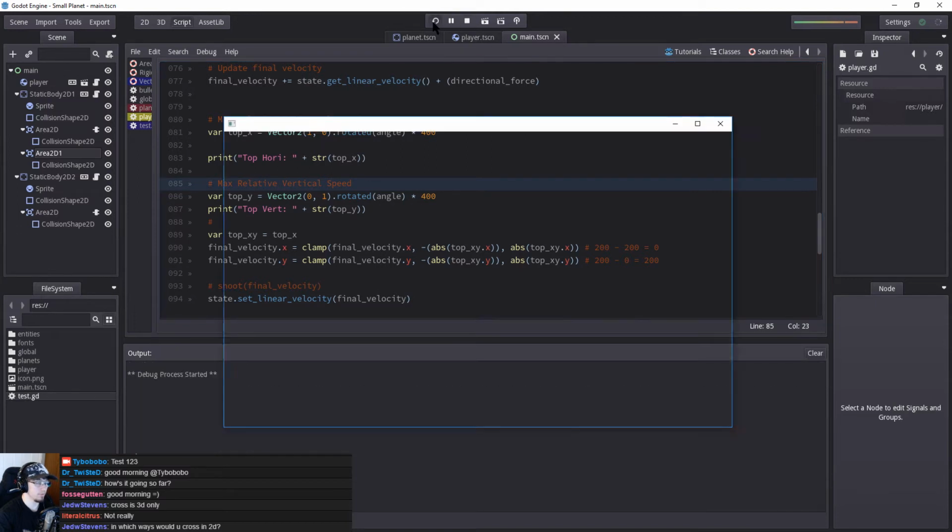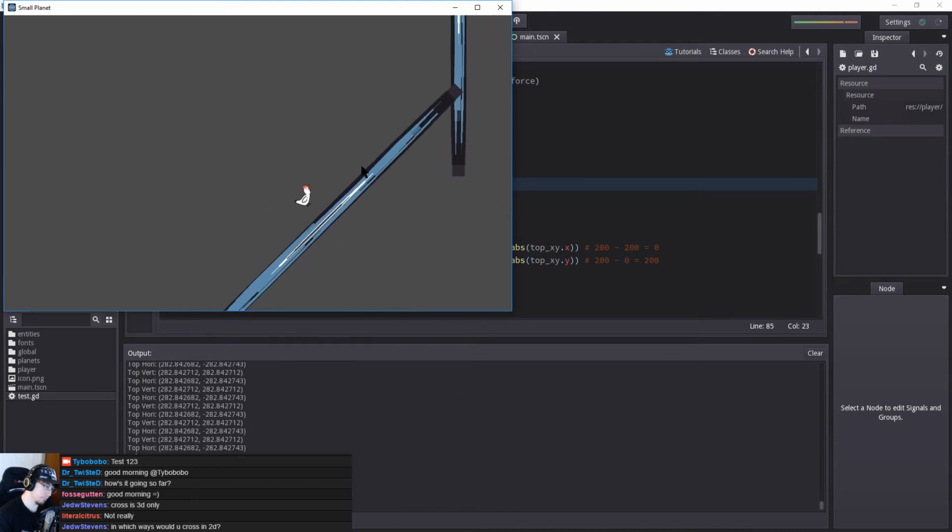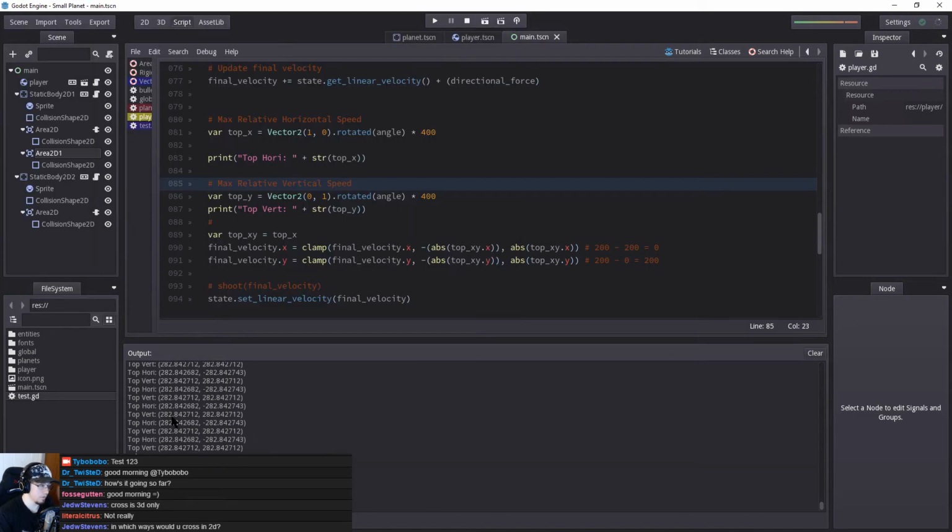I want to see what I'm getting. Okay, once I get them to... There we go. Close that. Okay, top horizontally is that. Vertically is very weird. Why is this top vertically? Okay, wait. I'm going negative. No idea.